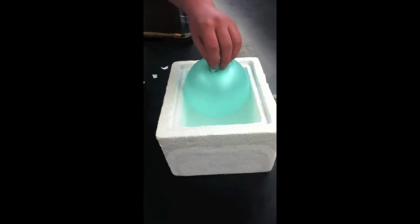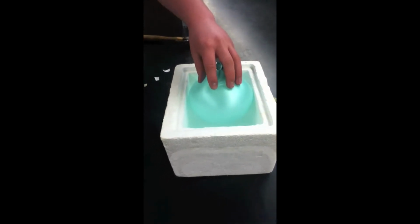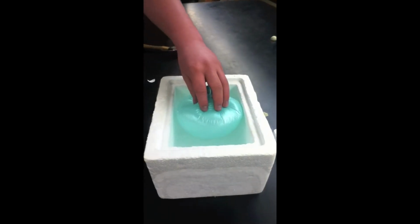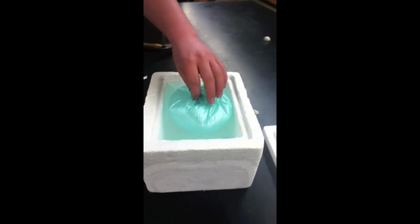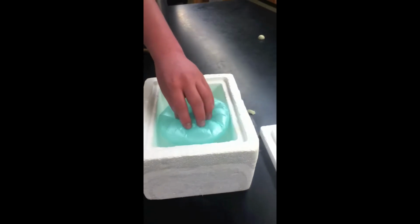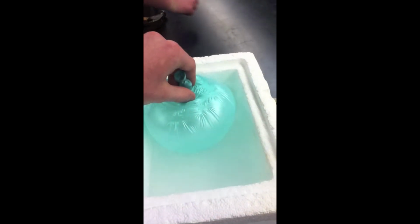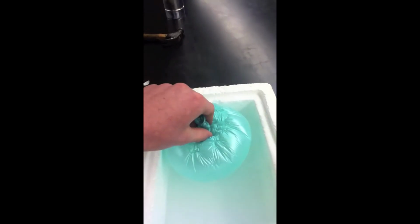This is because the molecules in the balloon, the air molecules, lose a lot of kinetic energy because they're dropping in temperature, so they don't move as quickly, they're not colliding against the walls of the balloon as much, thus giving the balloon this very shriveled, almost pea-like appearance. Just going to let it cook in there a little bit longer. Just let it shrink down, completely deflate.